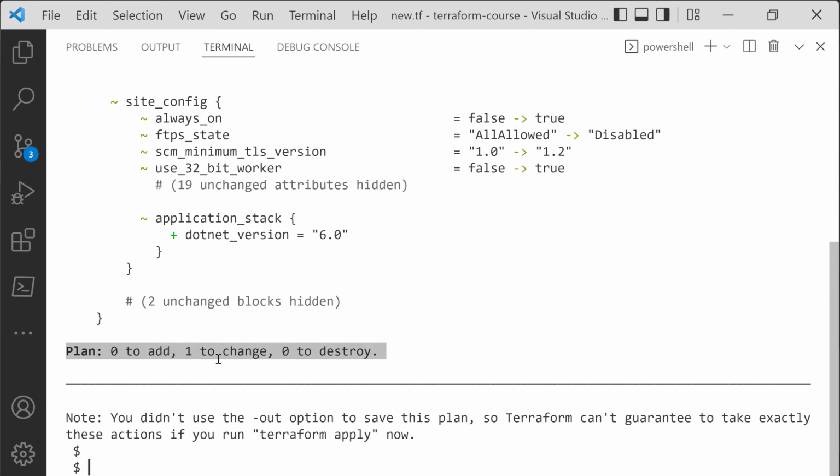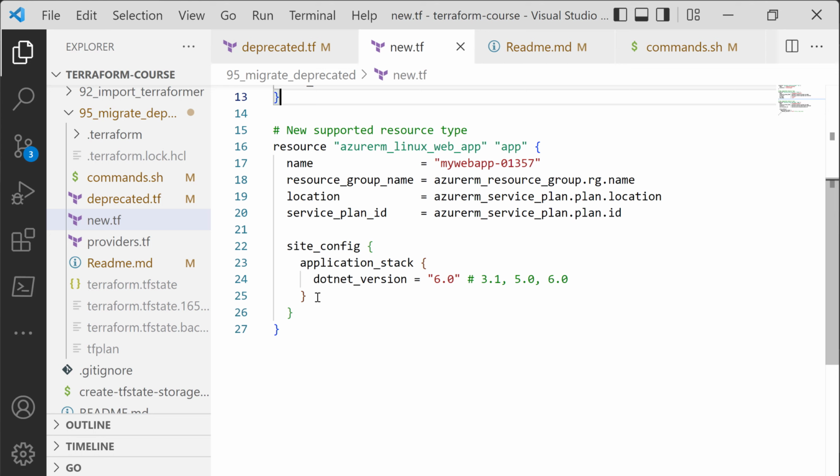So you can see here we have a new change that will be applied. And this is because it's not only Terraform that is changing, it's also the Azure provider that is changing, and Terraform will always try to catch up with these changes. So for example, inside the app service, we can find here the site config. We have the configuration for the application stack, where we use the variable .NET version with 6.0.